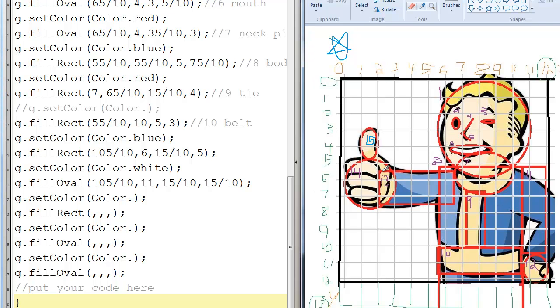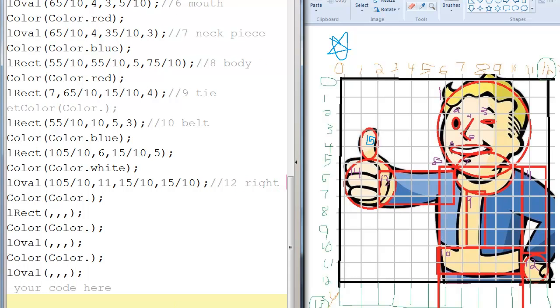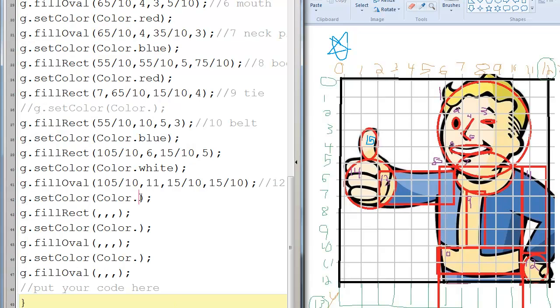Now I need to go make this arm, so 13. I'm going to comment this 12 hand. I'm going to call this right hand. So now I need to go back to the color blue. And I'm going to make this 13 left arm. This is 11 right arm.